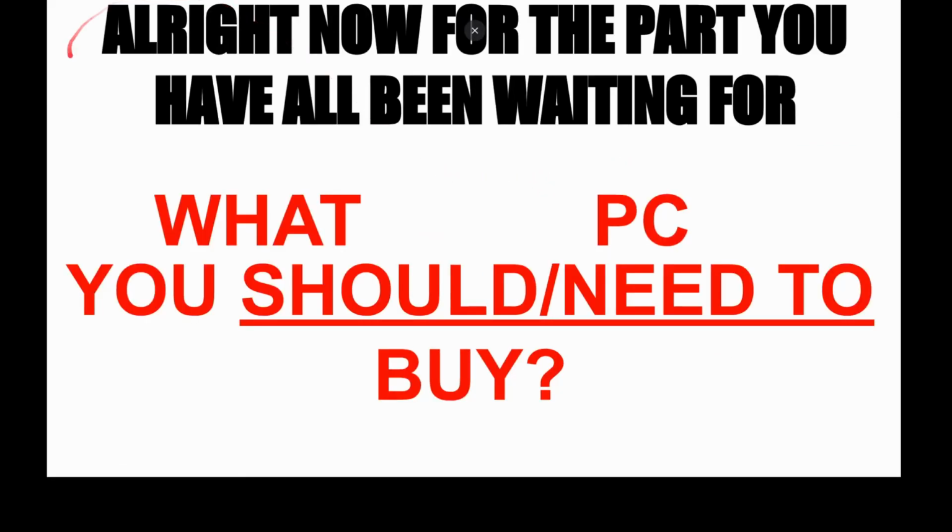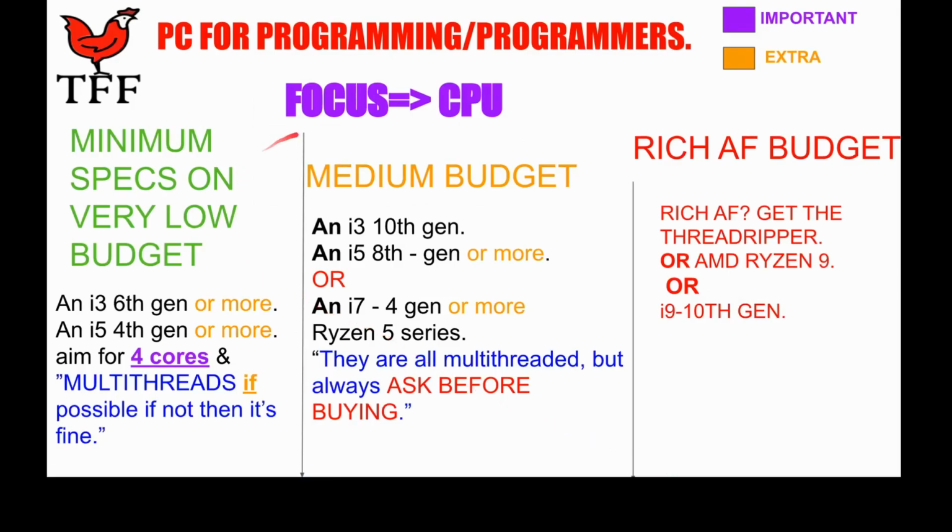Yeah, so alright, now for the part you all have been waiting for: what PC you should buy. Starting with programmers, then I'm going to talk about graphic designers. A gaming PC is the same as the graphic designer PC, alright? They have the same GPU and CPU functionalities. Anyway, for programmers, as you can see here, purple means very important and orange is extra, right? So now we're going to start with minimum specs on a very low budget.